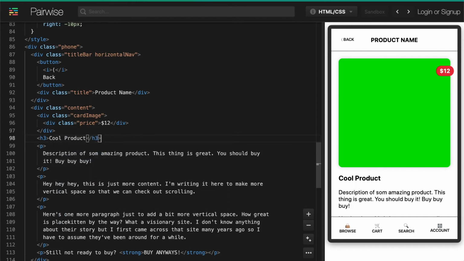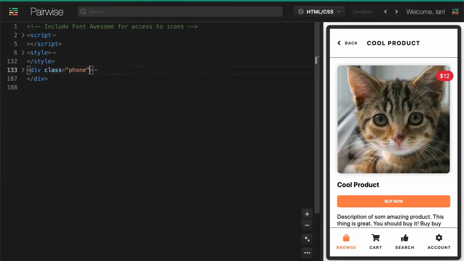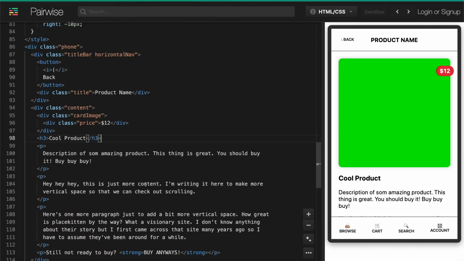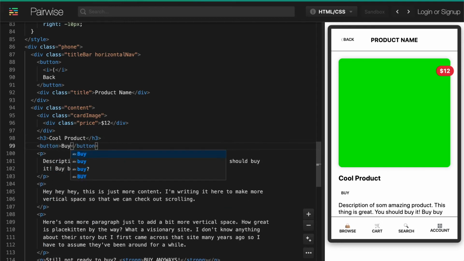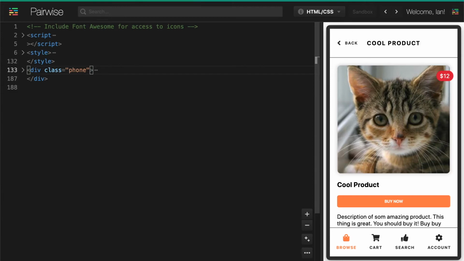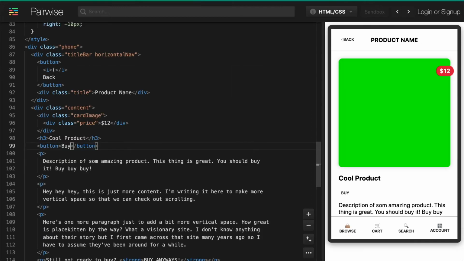Product, and that looks good already. I think I actually just left it as default styling when I made that final code over here. So we'll stick with that, and we need that button. So we need a button, and it is going to say buy. This is a store. Oh, buy now. Let's say buy now. This is an excited store. This store wants you to buy right now.